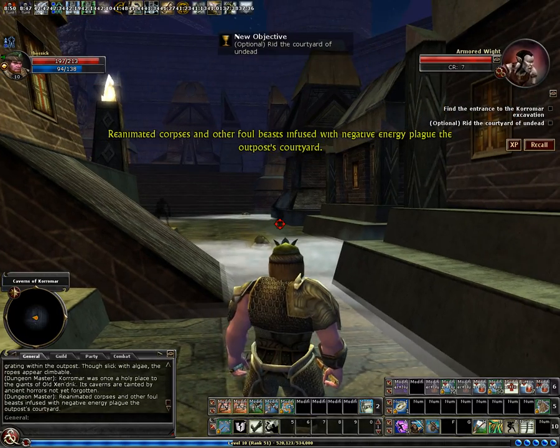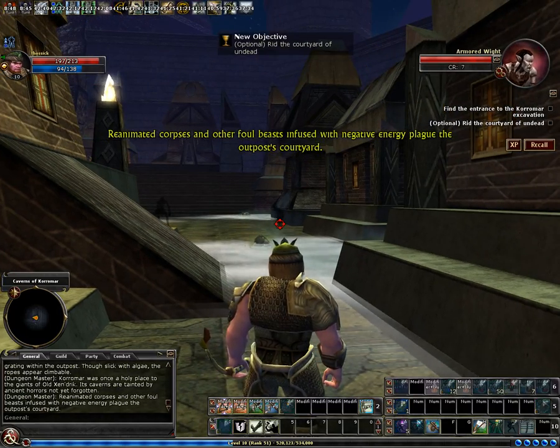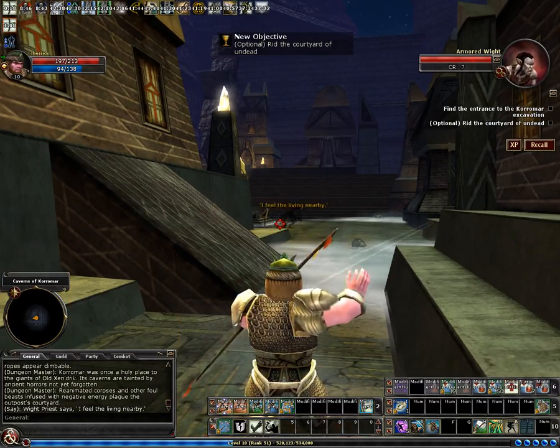Reanimated corpses and other foul beasts infused with negative energy plague the outpost courtyard.